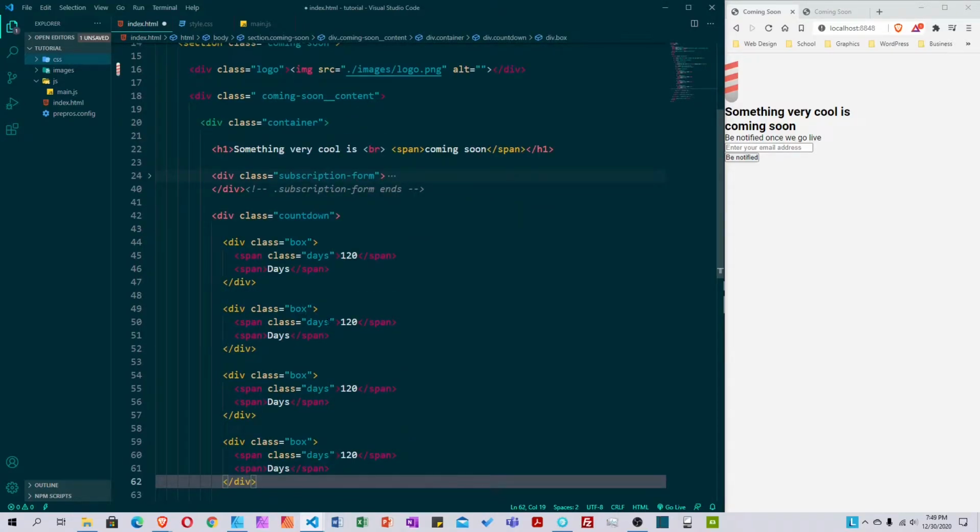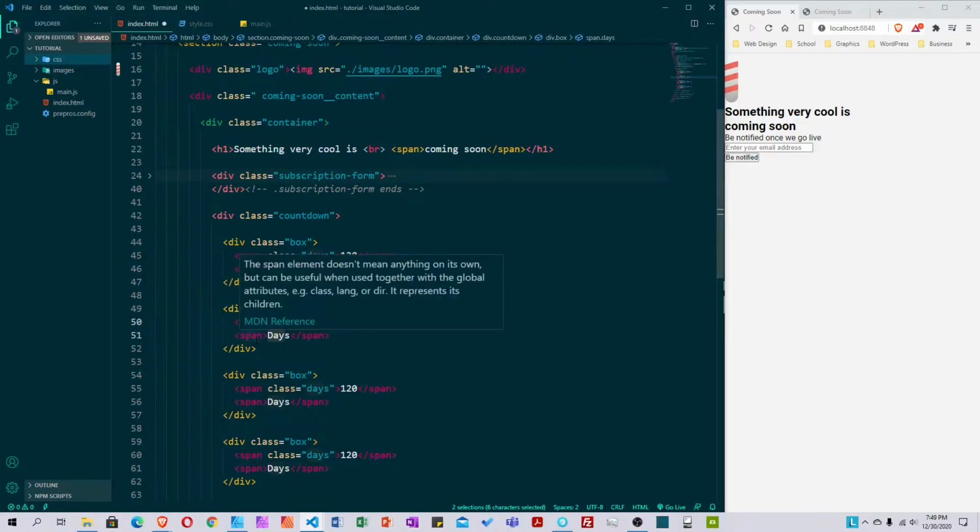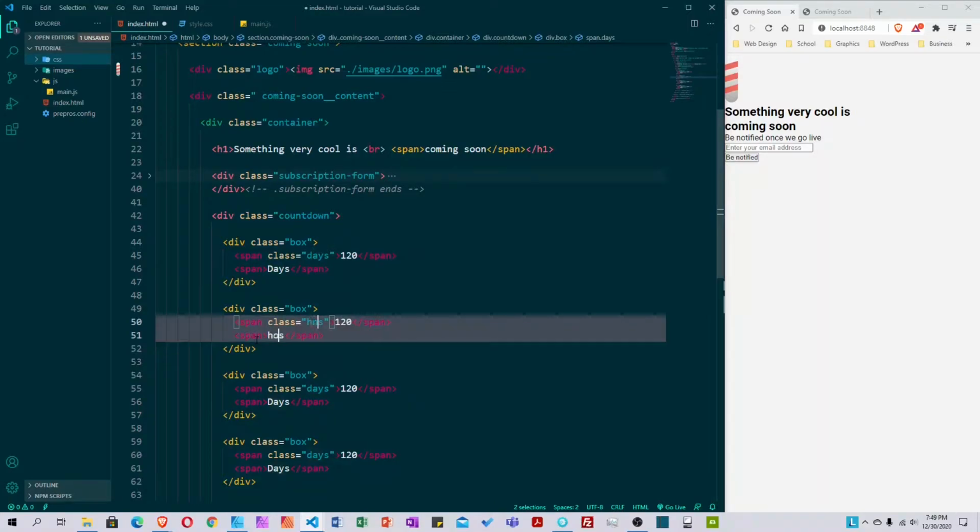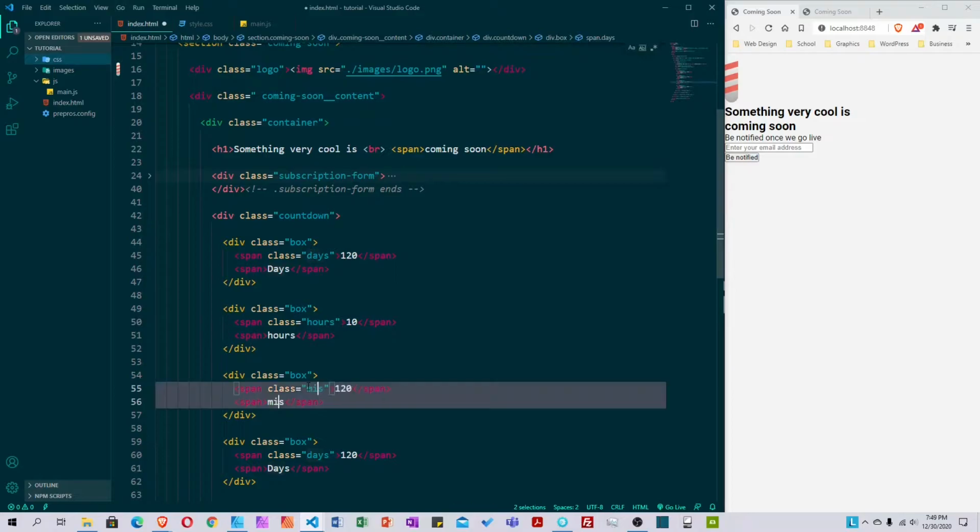And this right here, instead of days, it will be hours. So we hold our Control D in our Visual Studio Code to select these two at the same time. So it will be hours. And for the hours, I will leave it to be 10. And for this one, it will be minutes.